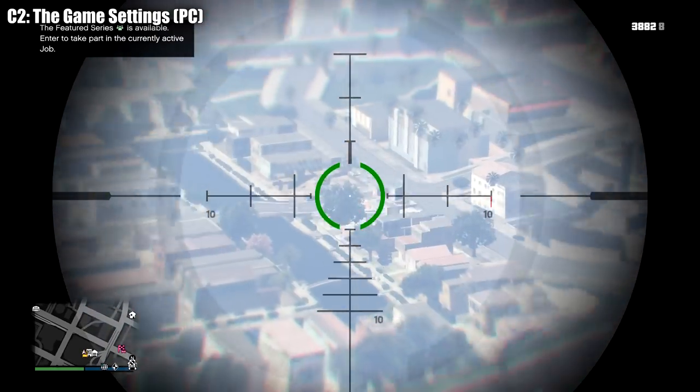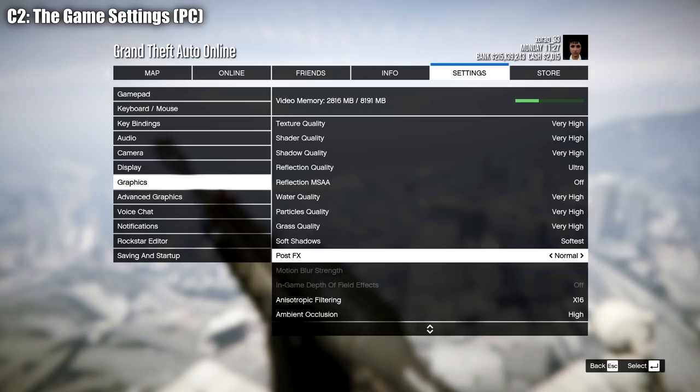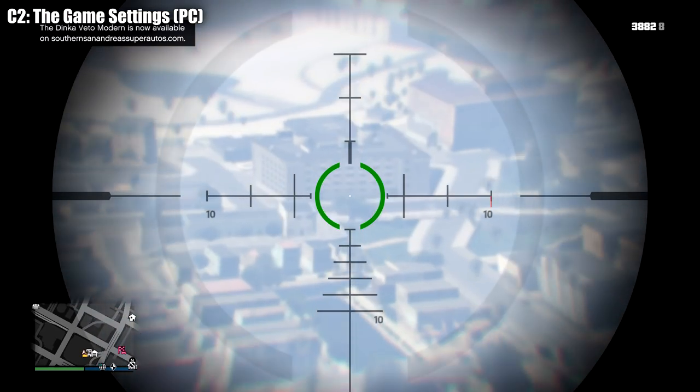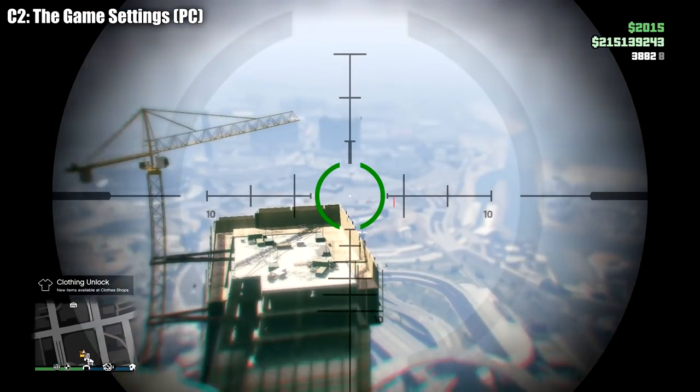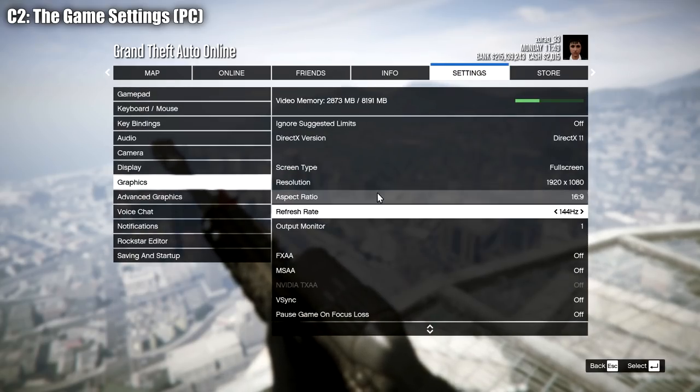Now when it comes to PC, vehicle sniping is a massive thing. As you can see, with the settings I've got right now, you can see really far, and it's all really sharp. Now if I go down to post effects setting and turn that on ultra, you can see what was really sharp is now kind of blurry. Now this is like in real life where you get a little bit of atmospheric blur, but it can be distracting, so I like to turn it off.